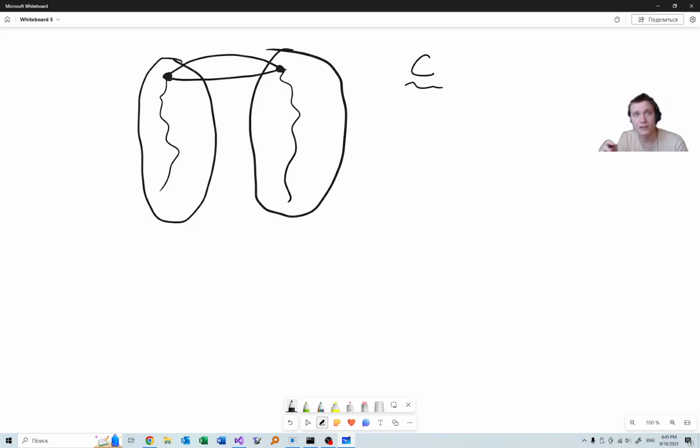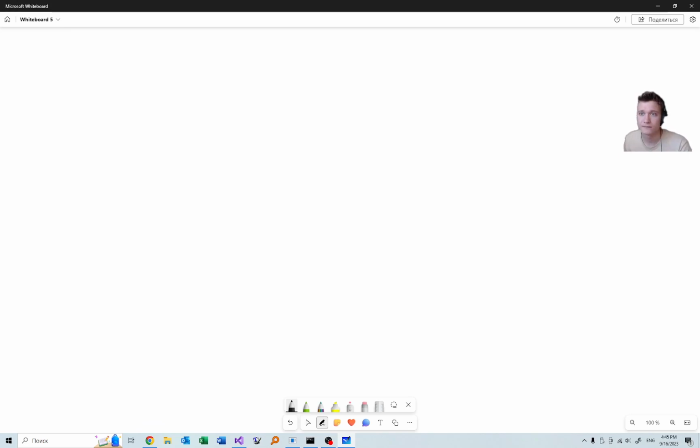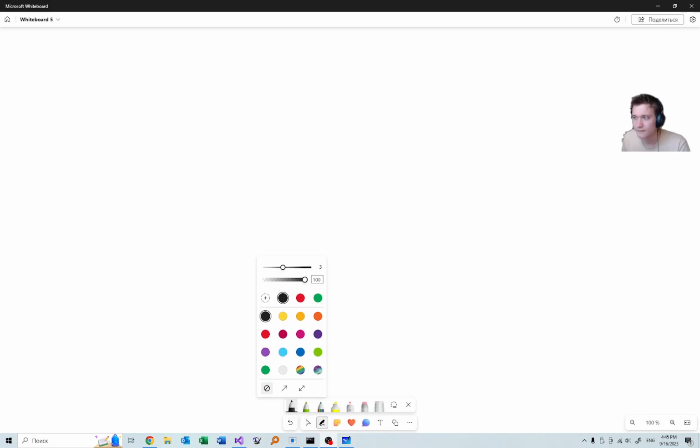And actually, I will consider the cases and write the solution at the same time. Oh no, I think I will first explain the solution in its entirety, and then I will write a solution in C++ and remind you of the parts of the solution on the whiteboard which correspond to this piece of code.